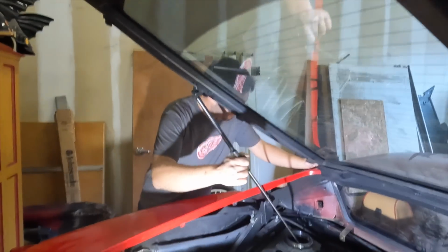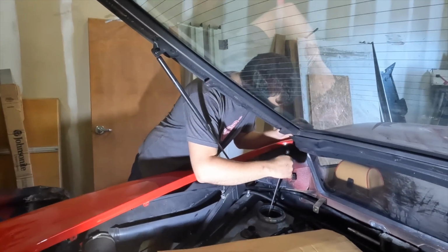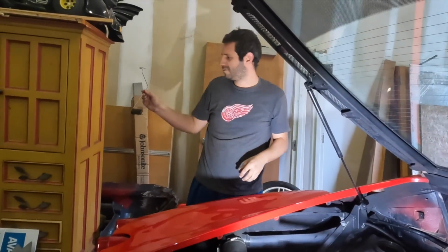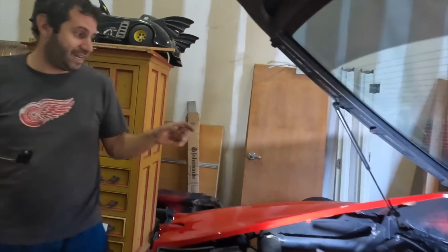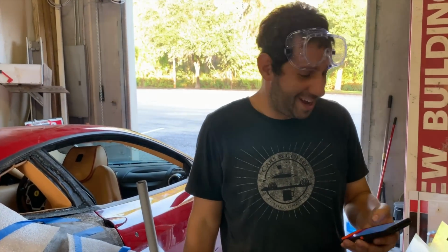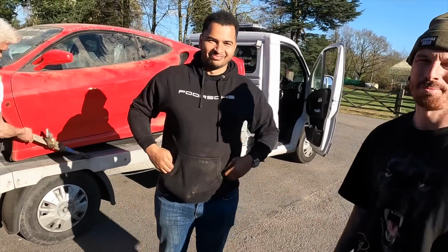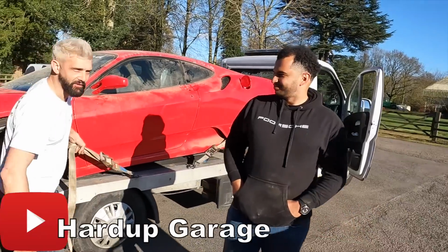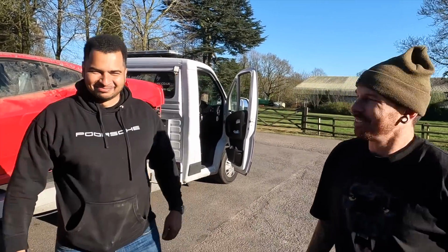Right, Sam is now going fishing. I was gonna make Scott jump up over the engine. Good work. Right, so we just need to work out how the heck we're going to get that in, as well as the pump. We need that extra bit of room. Before we drain the tank, I gotta go drain the tank. So, Freddie's in the 430 crew. We have a new 430 crew owner. He was for 30 minutes. You never had your car! Matt has just joined the 430 crew.